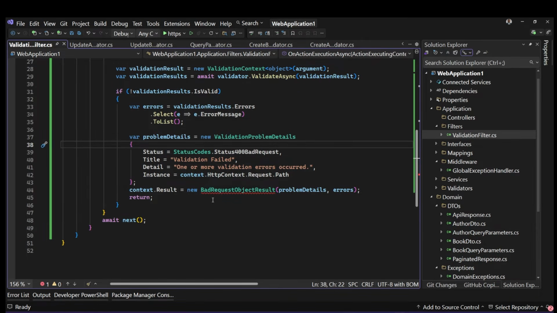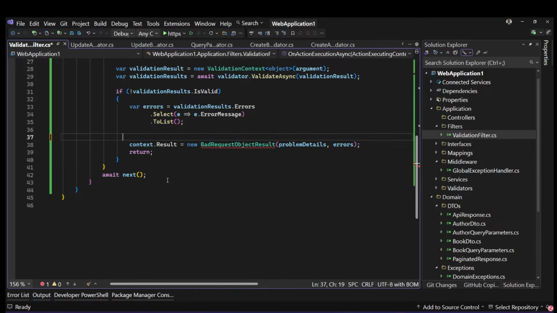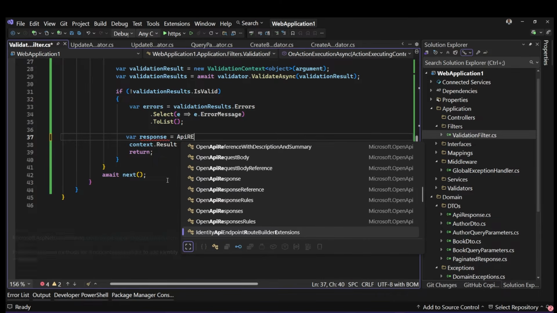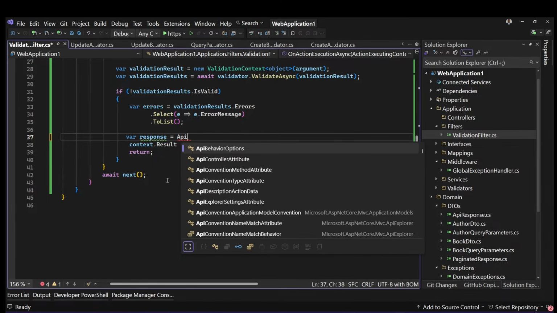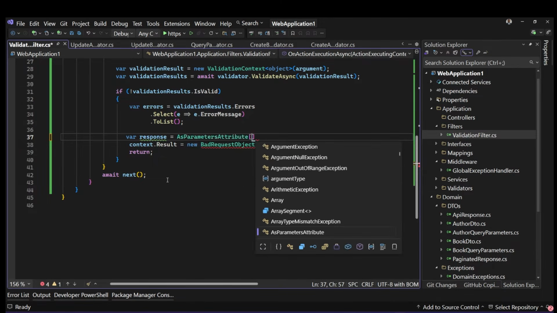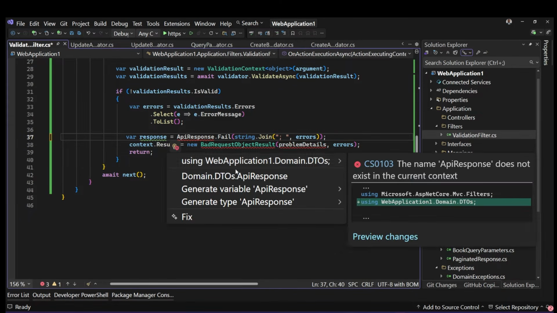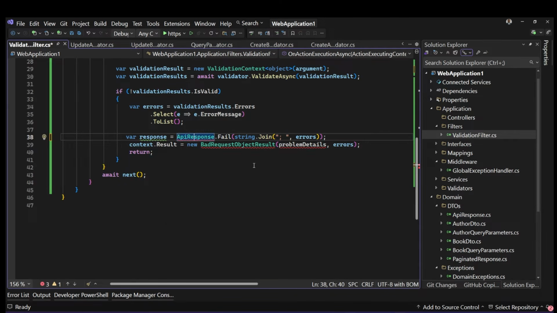Right. So what I want to do is that I'm going to have this. Let's say in this case we want to have response here, right? And then I want to go and say API response, which is the API response that we created. So we need to bring our API response in here from the DTOs, right?